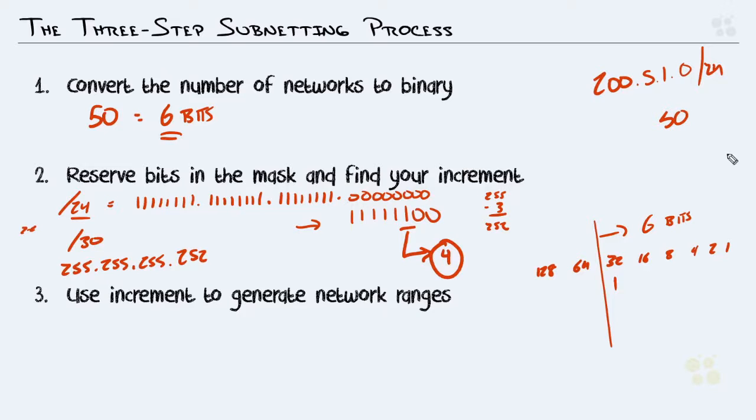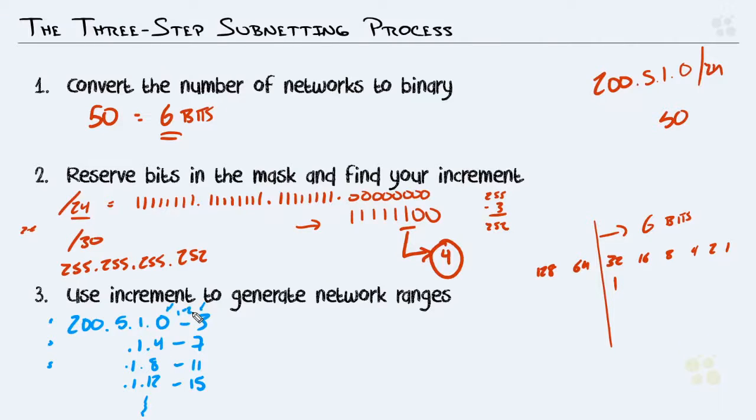So now when we come down to do our network ranges, which I have to do in a different color, it's 200.5.1.0. And we use our increment of 4: .1.4, .1.8, and we could keep going down and down. This is the start of every single one of the networks. It goes through 3, through 7, through 11, through, what would that be, 15, right? Because the next one's 16. So you can't use the first one, you can't use the last one. You have 2 usable IP addresses per network. Now, you might look at that and go, why on earth would you do that?